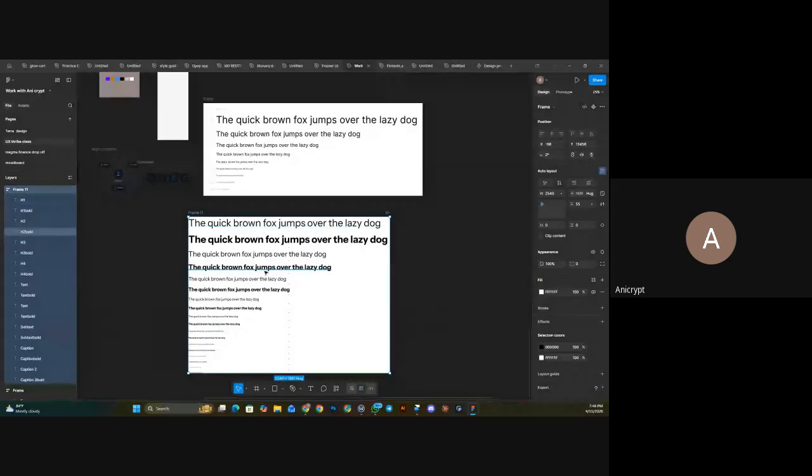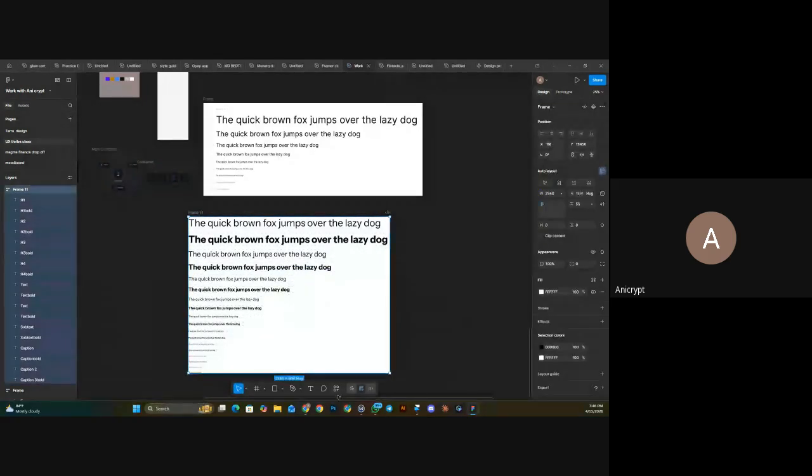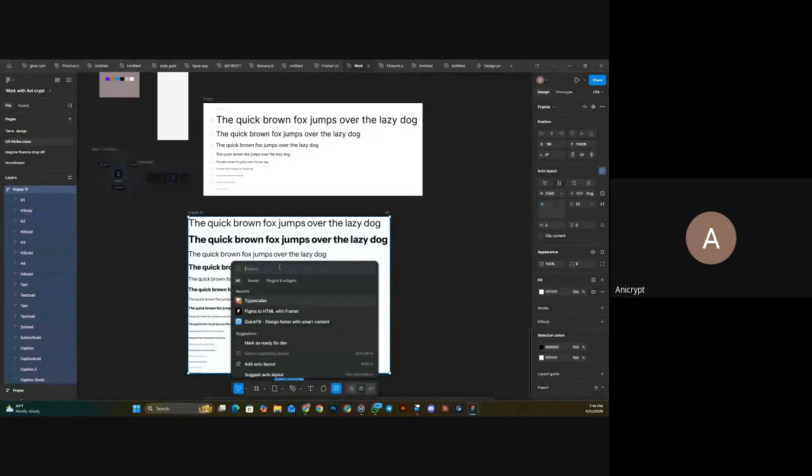So now let's say that you want to turn this type scale into a text style that you can keep using whenever you are designing. You are going to come again to the plugin section and look for typography.